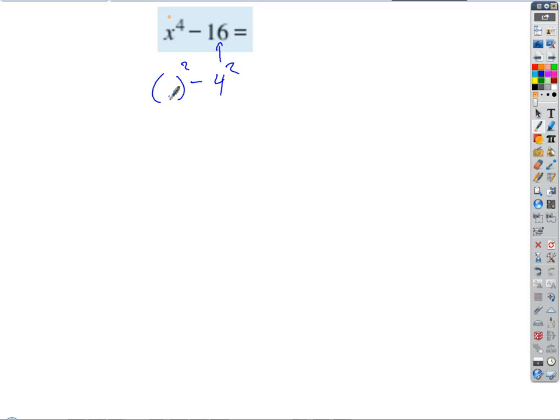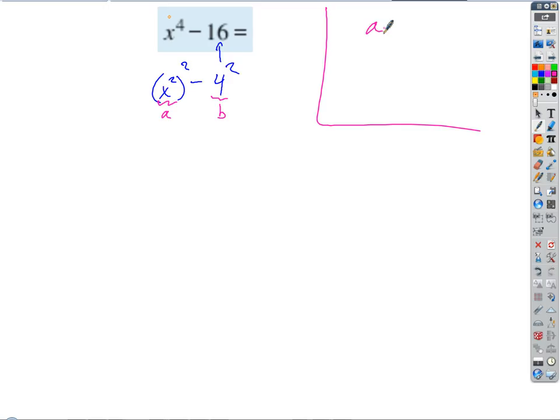x squared, right? If I square a square, what does that do? If I take a power to a power, that means I multiply the exponents, right? So that would work, wouldn't it? Then I'd end up with x to the fourth. Okay, so that's the same kind of thing we had before, only this time our a is x squared and our b is 4.